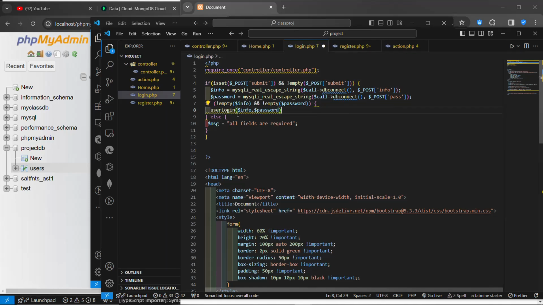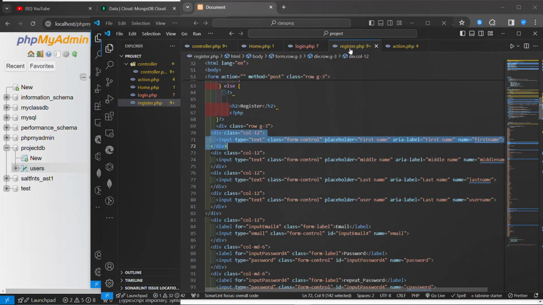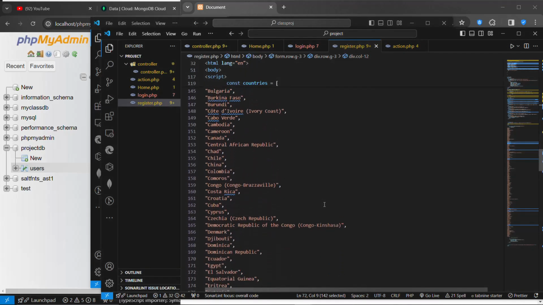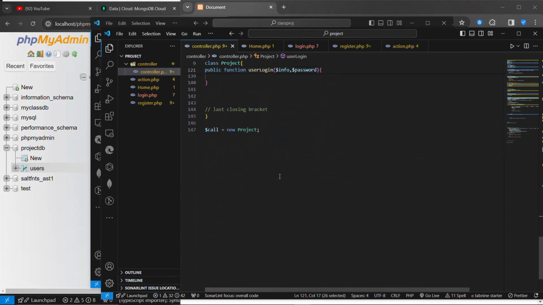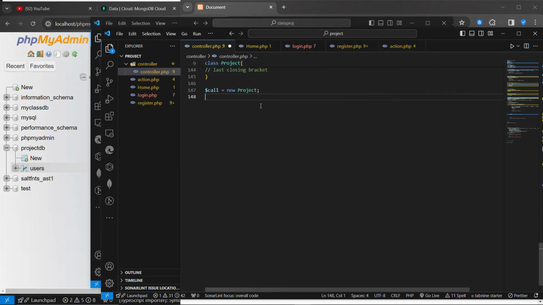So Control V. Since it is an object, we need to call it. Remember what we assigned to this object. First, I'm going to call it here. I think I'm going to call the login to be universal in this object, so that in any other page it can be used.